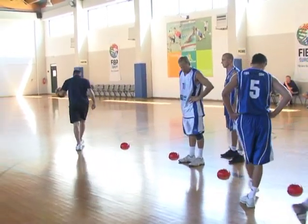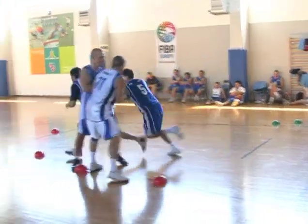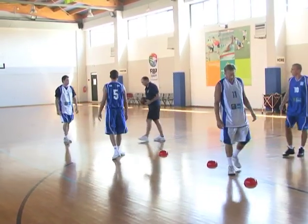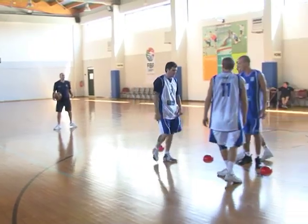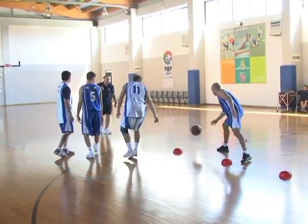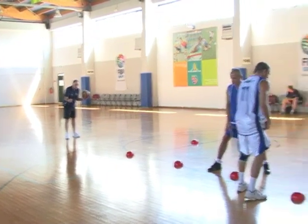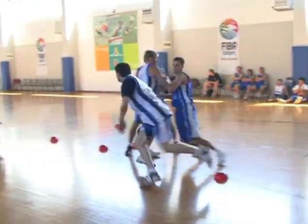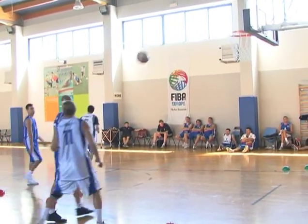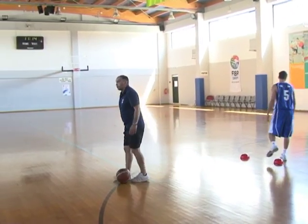Okay? One more time. Trail him hard. Don't let him shoot the ball. Shoot it if you can. Good. Okay, again. Come on, he can't shoot the ball. Again, baseline exit. Put your hands up. Use your footwork. Make him go inside. Again, receive. Let's go. Hard. Good. Get on him. Great. He's shooting on the rush. Okay? Sit down. Good job. Okay.